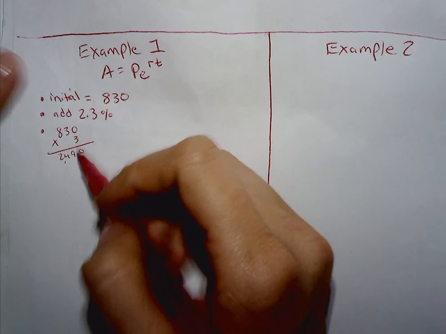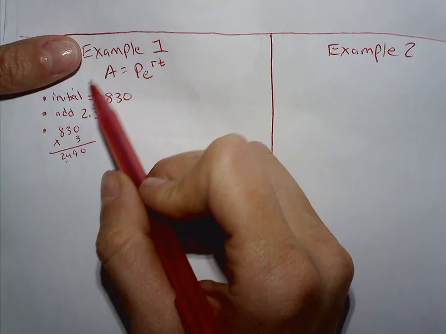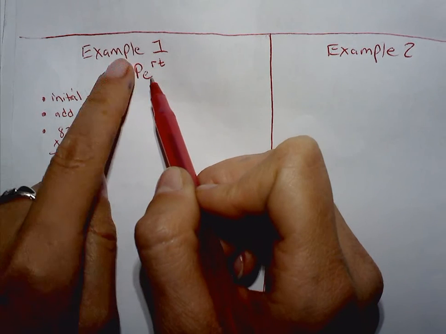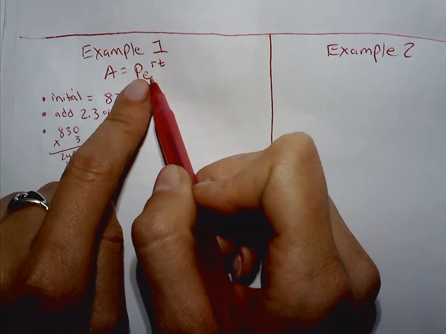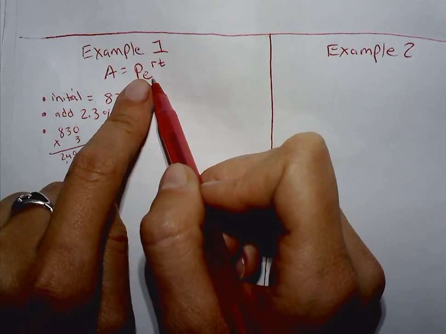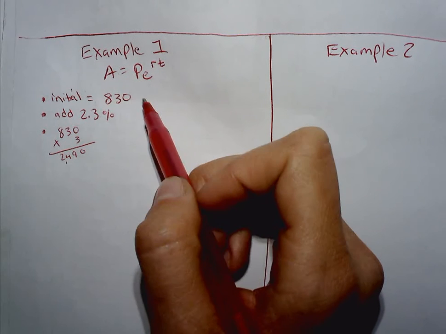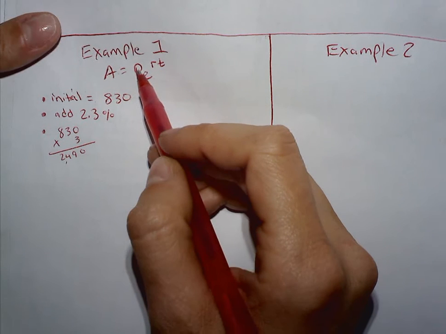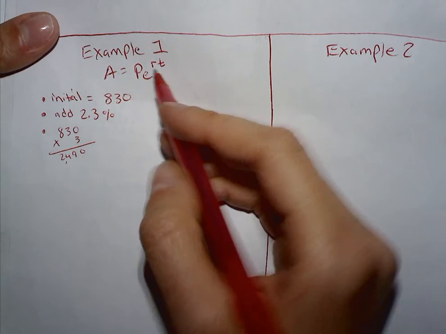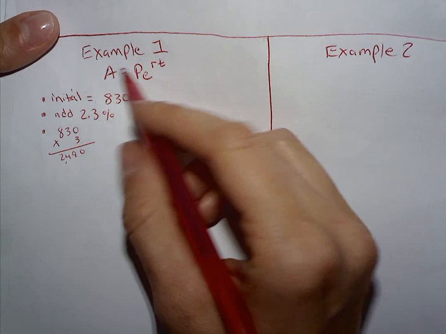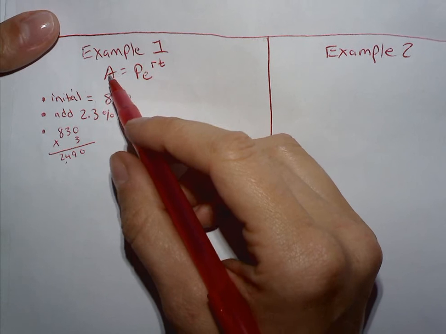So let's see where I can plug this into my equation. Now e, that's its own variable. Remember e, just like pi has the 3.14 estimation, e has the estimation 2.72. P here, that's our initial value. So this equation looks a little bit different than we're used to, but it's the same types of things that we're dealing with. A is what's on the left side of my equation, what y is.